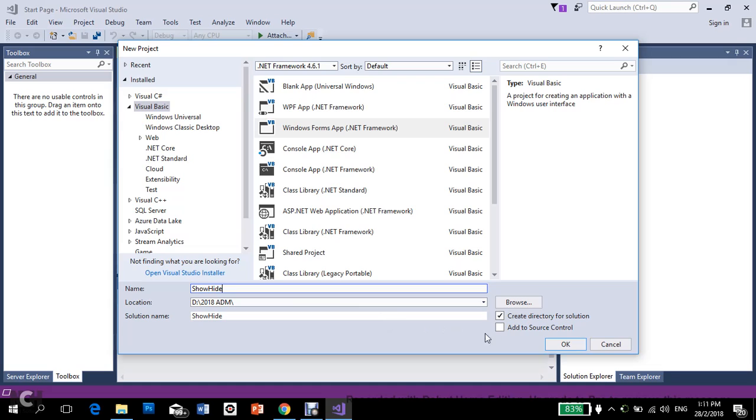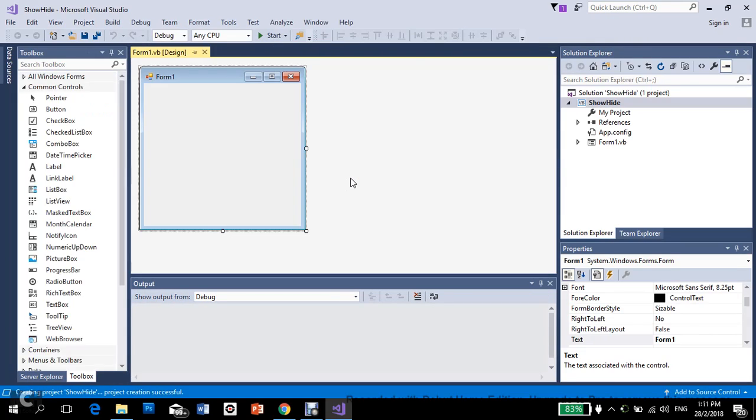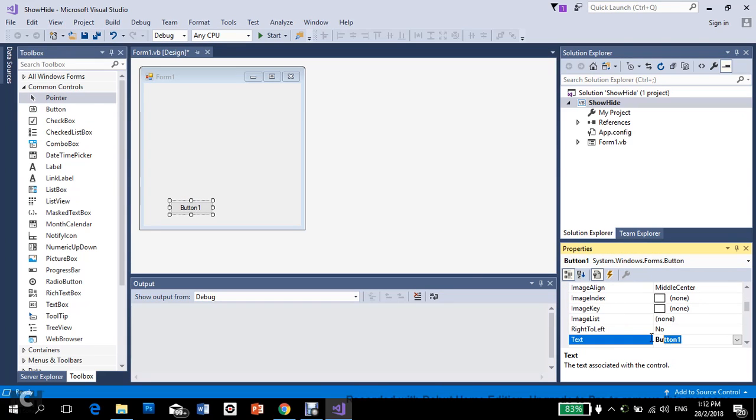Okay, so what we are going to do today is to show and hide certain things using buttons. Basically, we are using a button to show or hide a picture.